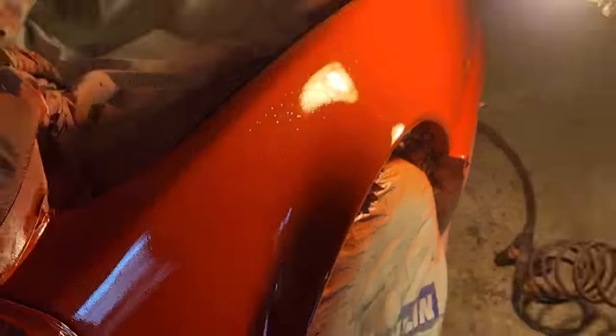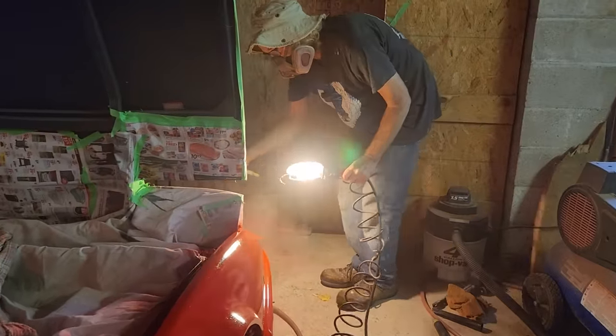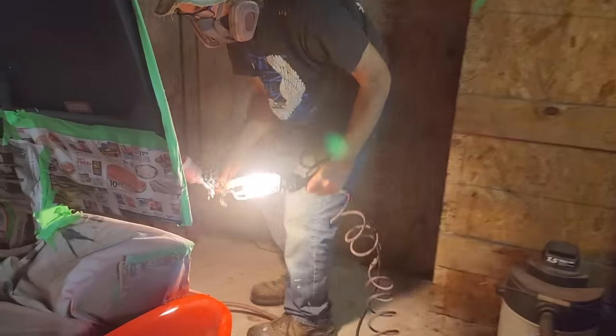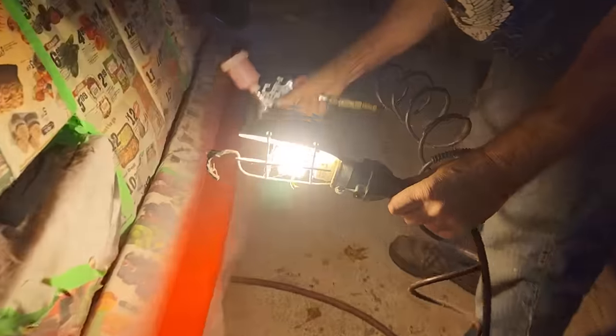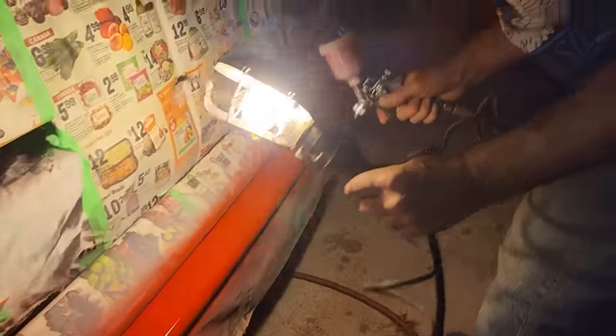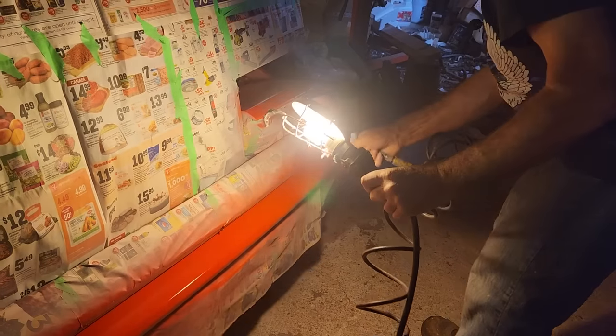I would keep going, but just put a dry coat on. Don't put it wet. Okay. Just keep it going dry for a little bit. See what happens. Don't put it on wet. Just put it on dry. Okay. Still getting them? Don't put it on wet. Just put it on dry. Because that gun usually doesn't make the paint thick enough to get it orange peely.